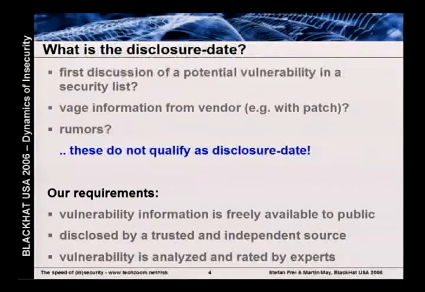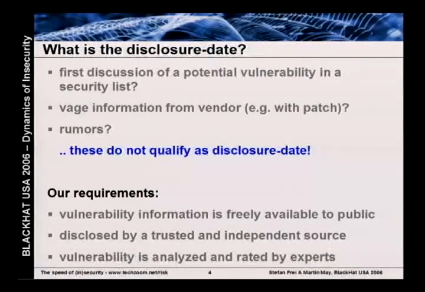And trusted means that the organization or the entity that is providing this information has earned trust in the community or in the industry. And our 3rd requirement is that the vulnerability has undergone some analysis. So at least we require that there's a risk rating. With this requirement, we want to ensure that we don't have too many false positives. So if something is disclosed and fulfills all those requirements, it is really considered a vulnerability by experts.